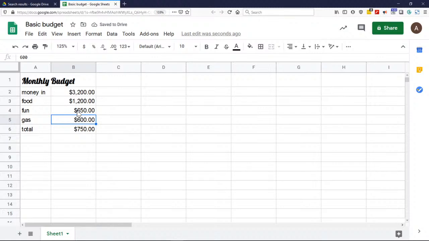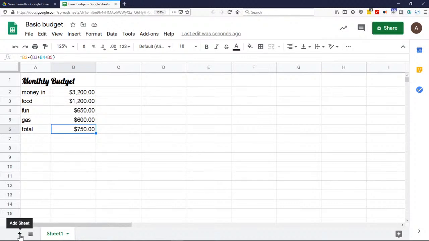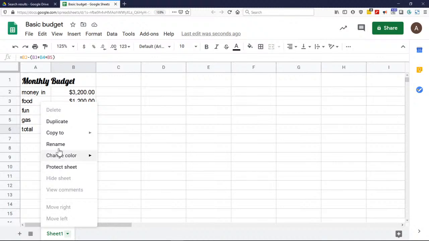Okay, so this is why I go through the effort beforehand to make it connect to the cells and not actual numbers. Okay, and again, in the future, I could actually save this. You can actually create more than one sheet at a time. You click here, give it a name if you want to. You can click here and rename it.